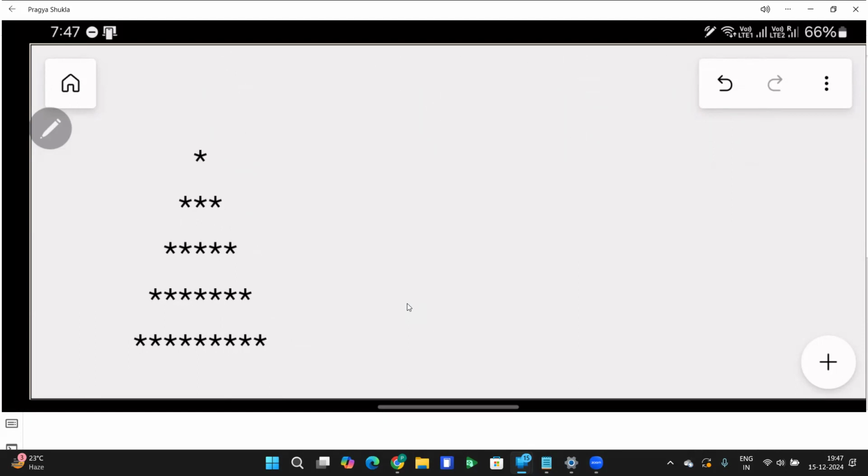So here first step is line. So line number is 1, 2, 3, 4, and 5. Now here we have two things. Not only stars, we also have spaces. So this last line starts with exact boundary, but the above one has one space before it. Then one above one has two spaces before it. Then here we have three spaces, and here we have four spaces.